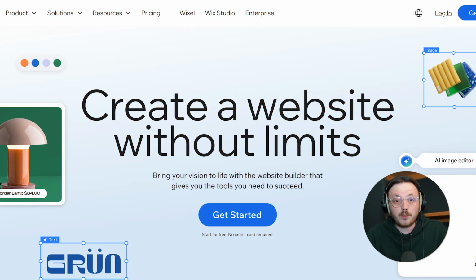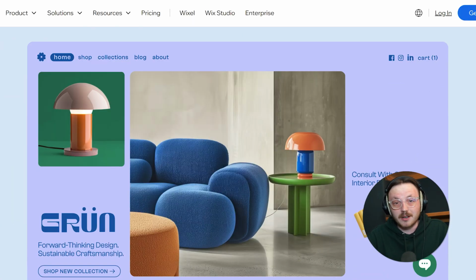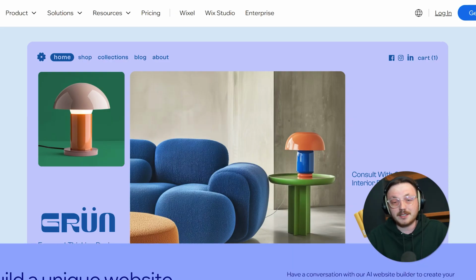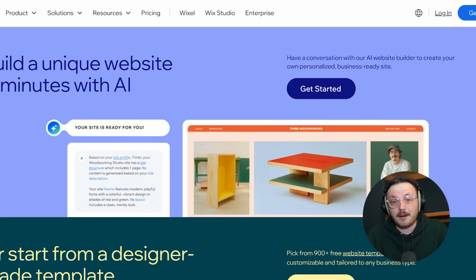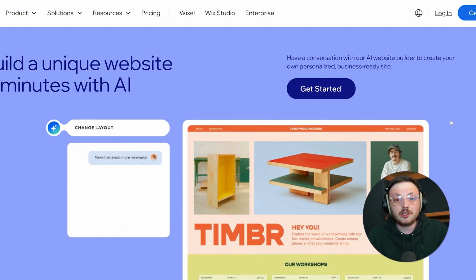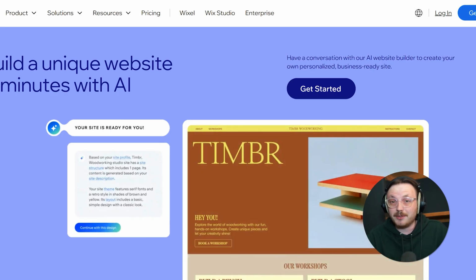Alright, if you're not already familiar with Wix, let me give you a brief overview. Wix is a cloud-based website development platform that allows you to create HTML5 websites and mobile sites through the use of online drag and drop tools. It's perfect for beginners who want to build a website but don't have any coding skills. With Wix, you can pick from tons of templates, customize them to match your brand, and add extra features through the Wix app market. Plus, if you're building an online store, Wix has everything you need, like tools to manage products, process payments, and handle shipping. It's super easy to use.